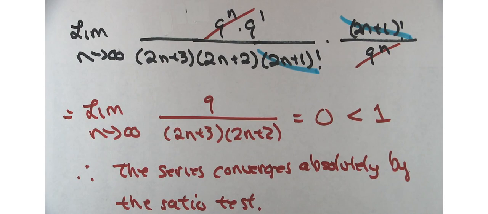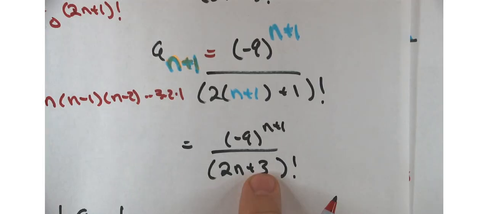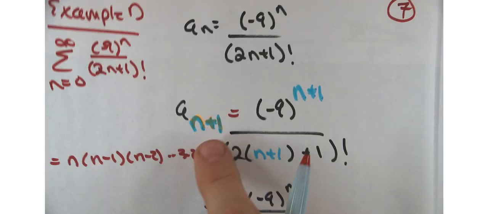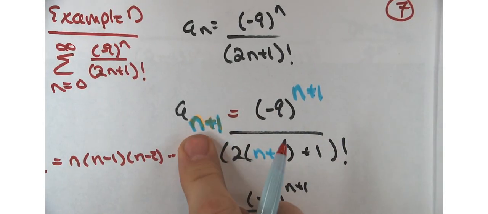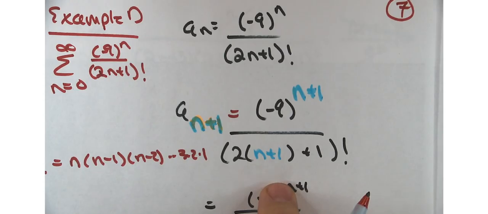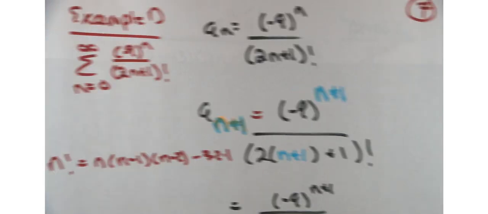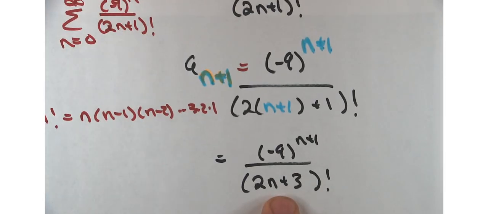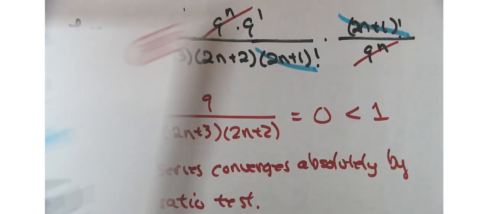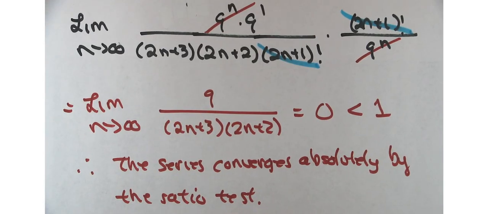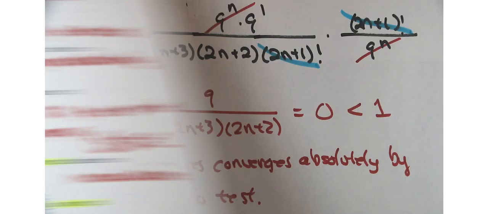Okay. The big tricky thing here is correctly getting the n plus first term. That's going to take a little bit of practice and comfort. Tried to help you out by putting it in nice colors so you can see what happened with the n. The other thing is working with these factorials. Just a little extra care working with those too. But the series converges, so we're pretty happy.